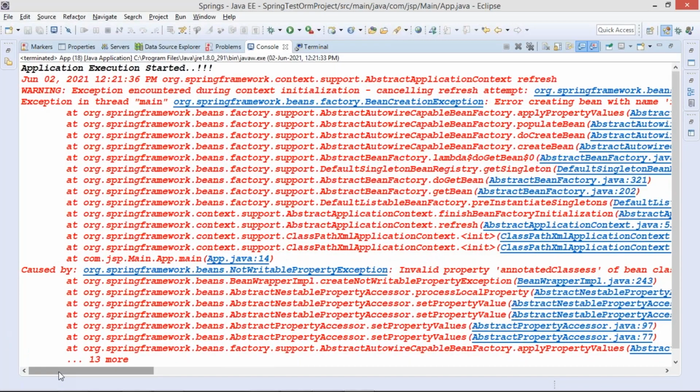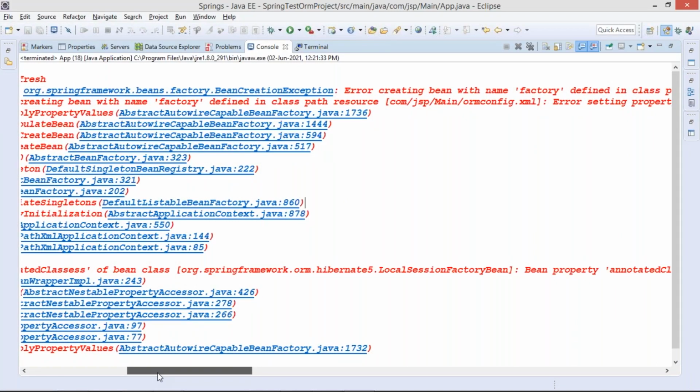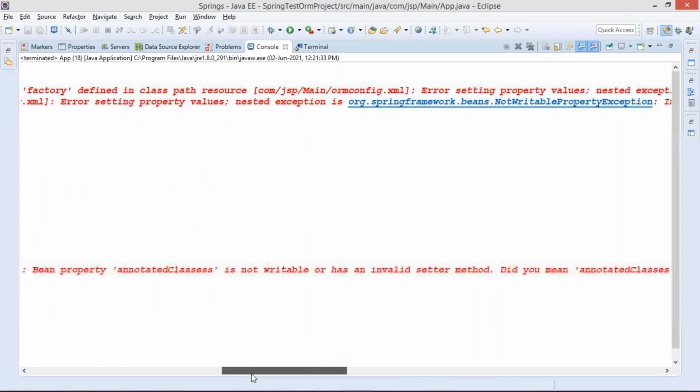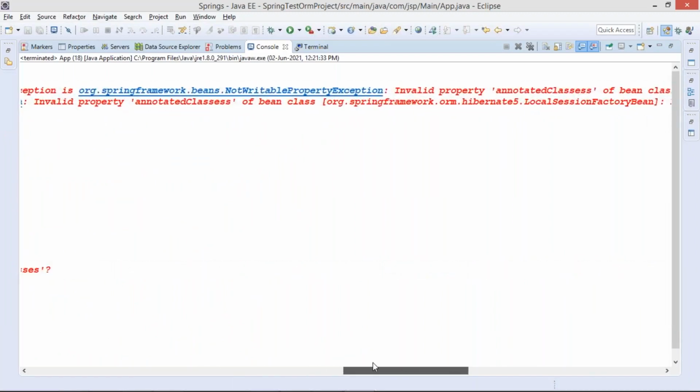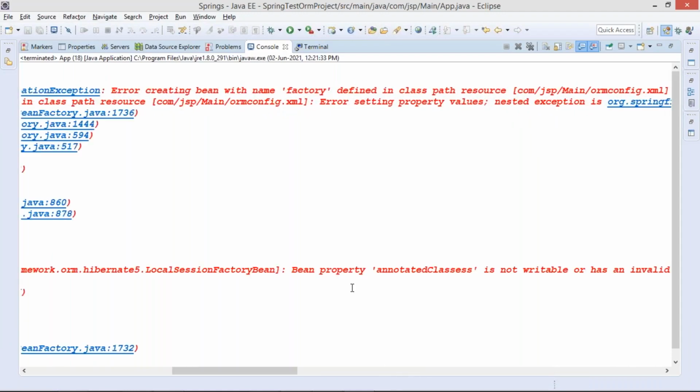Okay, why are we getting this canceling refresh attempt? So there is a problem with our XML file, guys. Bean creation error, error creating bean with factory, defined in class path, invalid property annotated classes. Okay, we'll see.